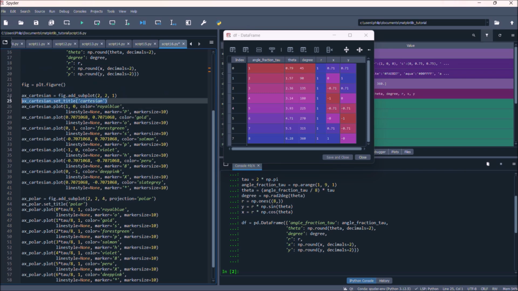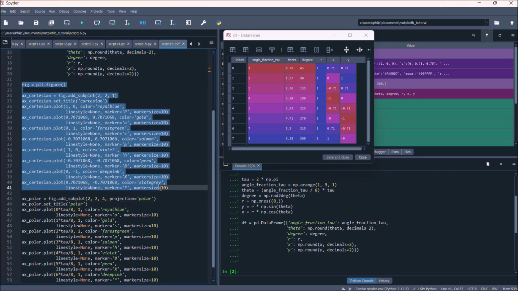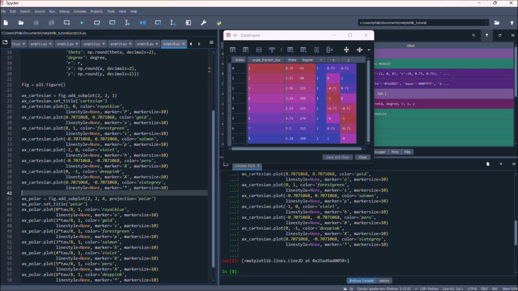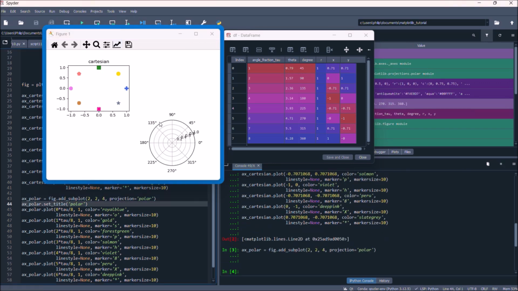So what we can do is just create a normal plot. And we're going to plot each of these points individually using a different color. So if we have a look at this plot, we see each of these different points. We can see that they've all got a radius of 1 from the center of 0, 0. And if we conceptualize this as being an angle, they've all got a different angle.